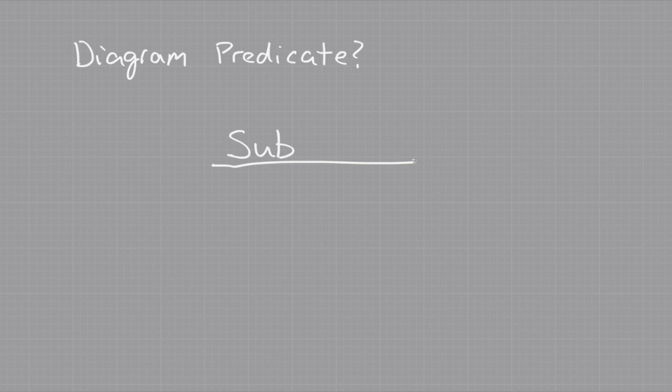How do we diagram the predicate? Well, if you saw the previous video, you know we put the subject first, and then we draw a baseline. Next, we add a vertical line that passes through the baseline. That is important because we will have other lines later that sit on the baseline. So this predicate line needs to go through the baseline, and the predicate goes here.